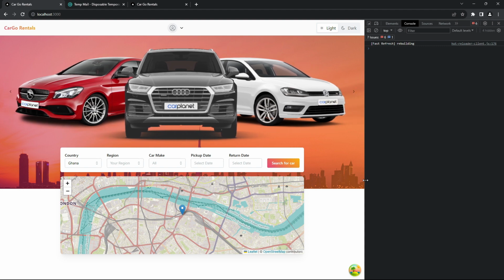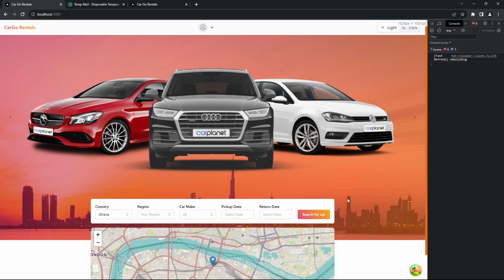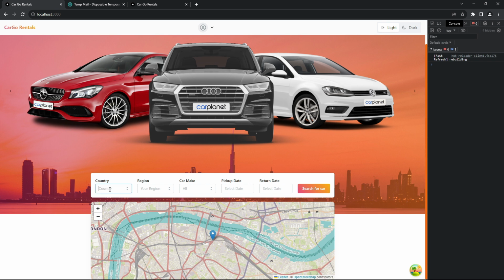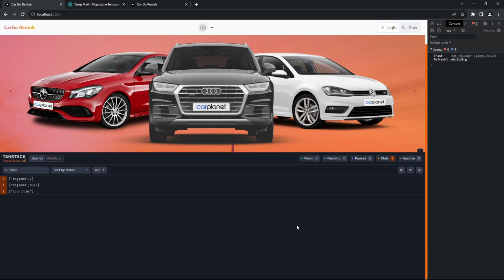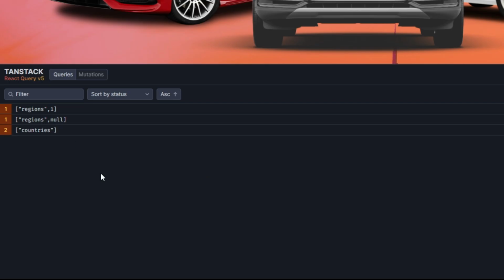let me make this a bit smaller. As soon as I select a country like this and I come here, it says nothing found. So let's open React Query and see what is happening here. Alright, so here as you can see there is regions and regions. Now that is when nothing is selected, so no ID, and that's not going to make any other call again.